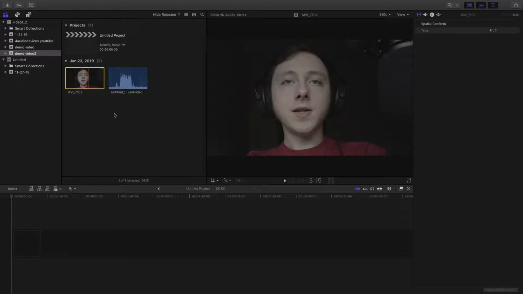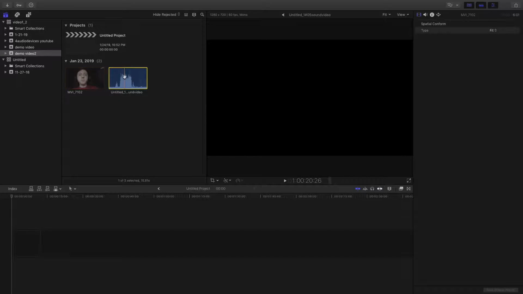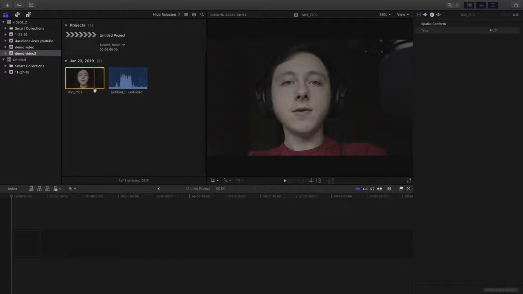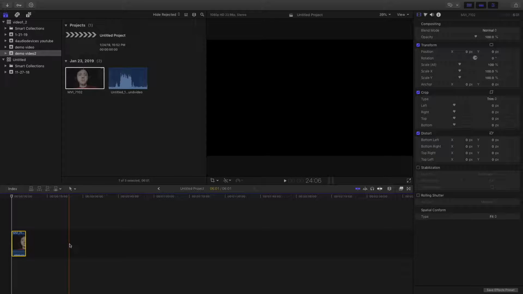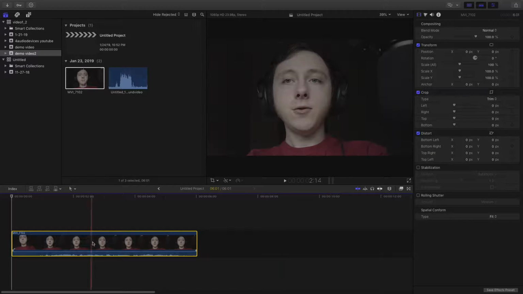Now I have a video, and I have the audio interface audio. This is the camera audio, this is the audio interface audio. So click on your video and you can drag it into your sequence. To zoom, you can press Command and plus and minus. I don't know of a better way to do that unless you have the trackpad, which you can pinch zoom, I believe. But it is backwards in my opinion. You should be able to hold a button and move the mouse, but unless you have an Apple mouse, I don't think you can do that.